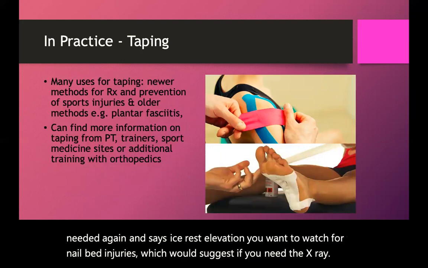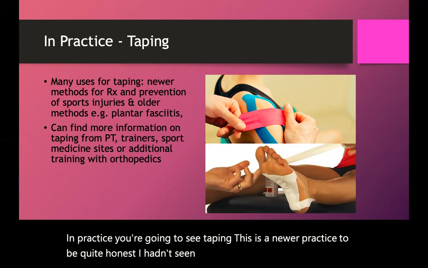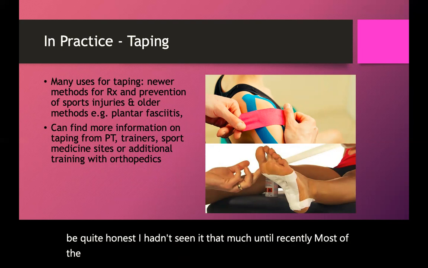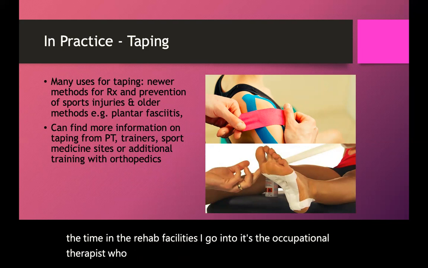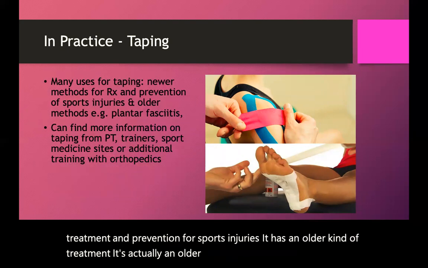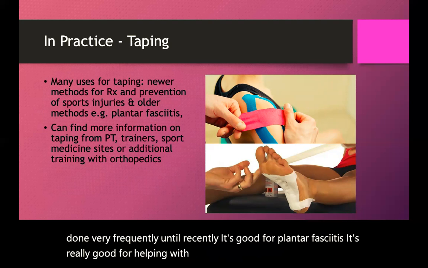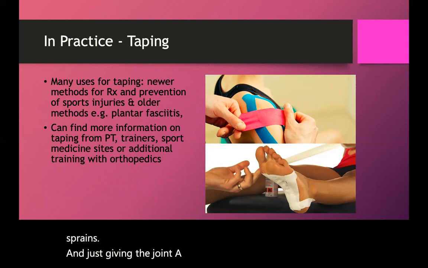In practice, you're going to see taping. This is a newer practice, to be quite honest. I hadn't seen it that much until recently. Most of the time in the rehab facilities I go into, it's the occupational therapists who are doing the taping. It's a newer method of treatment and prevention for sports injuries. It's actually an older treatment, but I hadn't seen it done very frequently until recently. It's good for plantar fasciitis. It's really good for helping with swelling and sprains and just giving the joint a little relief, because it kind of gives it some support when you use the tape.